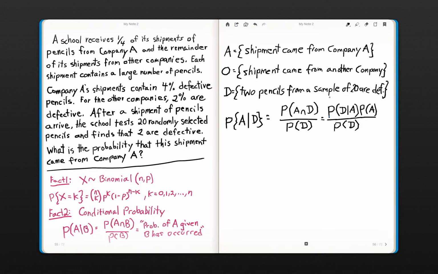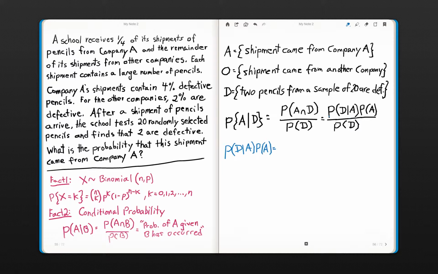Okay, so we're going to work this out piece by piece, in that we're going to first compute the numerator, and then we're going to compute the denominator. So we'll do that in a different color. Let's choose blue. Right, and we're just going to look at the numerator here. Probability of D given A times the probability of A. Just work out that piece there.